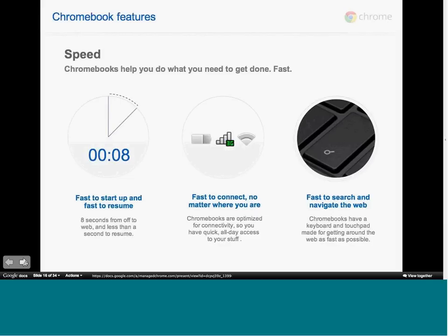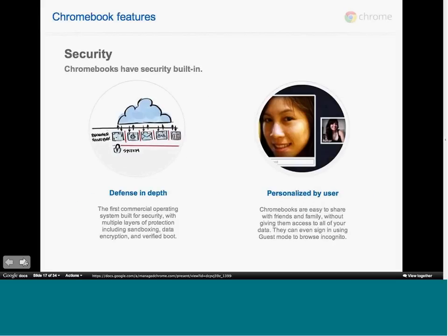The cursor's right there and ready to go. And so this is kind of just the small things that we feel eliminate those unnecessary pieces of old computers and bring in things that make computing even better for users.